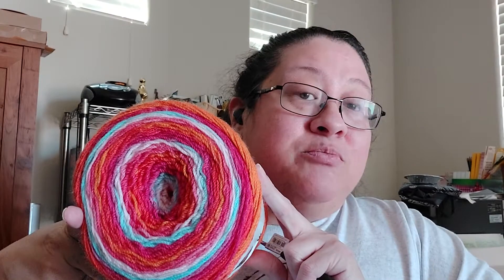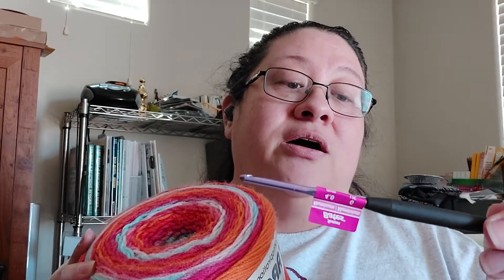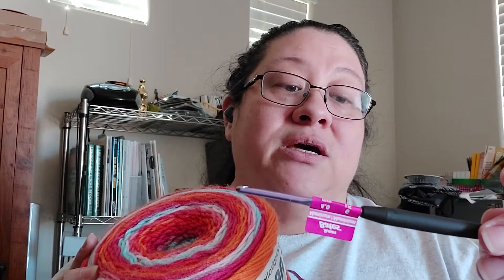So the first thing is my winnings — this beautiful, caring skinny cake. My first skinny cake! It's a weight three and it's got 795 yards, and it came with this hook — a G hook or 4.0 millimeter. This came from Michelle from Mother of Boys, that's the name of her channel. This was a birthday giveaway for her oldest son, I won, and it came all the way from Canada, so that's very exciting.